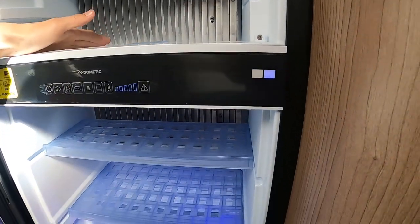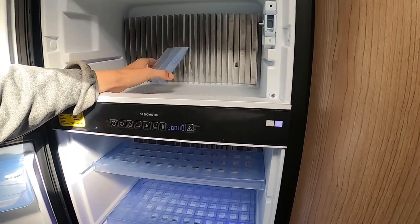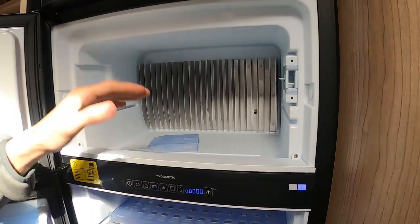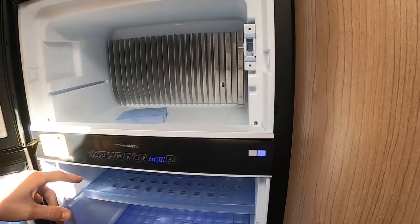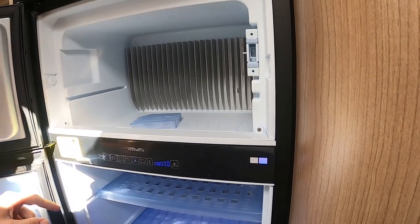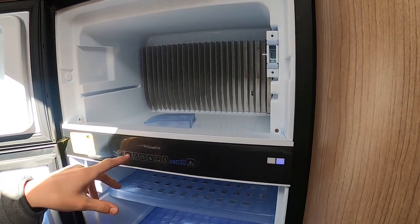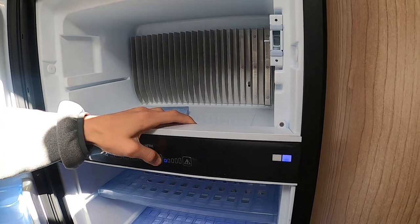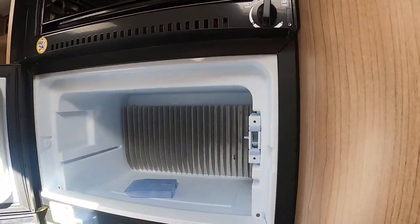The idea is if you're keeping the van at home near a hookup facility, hook the vehicle up, put your shopping in, give it a day or overnight to cool down to temperature, then when you're ready to drive just put it onto battery and it will keep the shopping nice and fresh until you arrive at your destination. The automatic setting is programmed to wait 20 minutes before lighting on gas, because you don't want sparks when you're in a filling station. Temperature goes up to 5, five being the coldest. This button allows a bit of heat around the door seal to stop the rubbers from freezing.